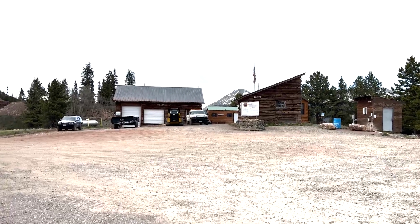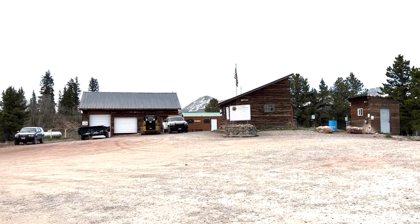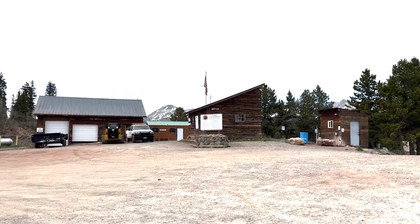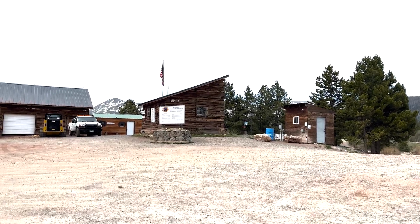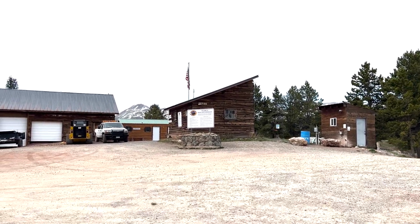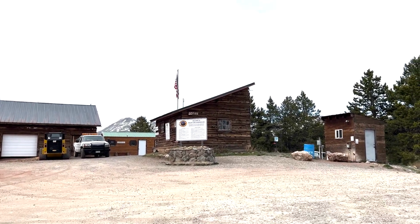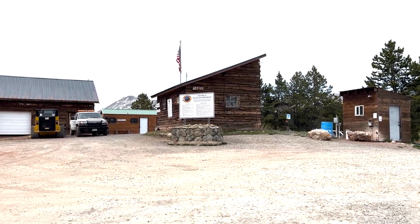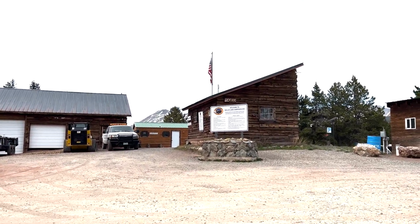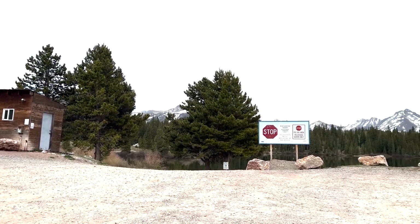All right, when you pull in, every camper has to stop at the office. The office is also a camp store. It has firewood, ice, water, miscellaneous items, and they also have showers, which are $5 for 4-minute showers. Super hot, apparently. But you check in there, you get your roll of toilet paper, which is awesome, your very own, and then you can move past the big old stop sign.